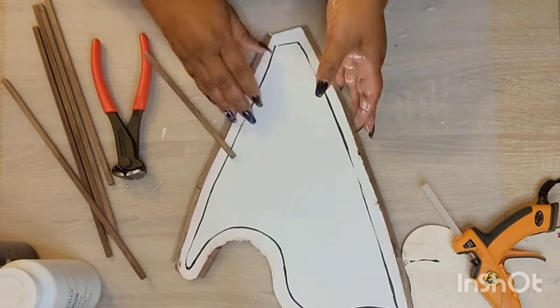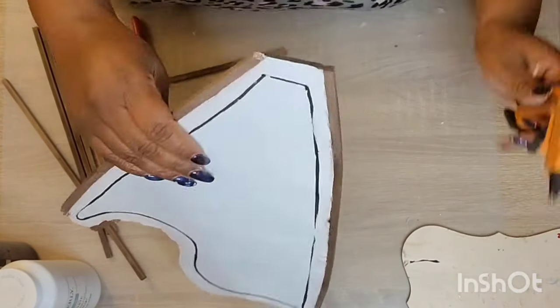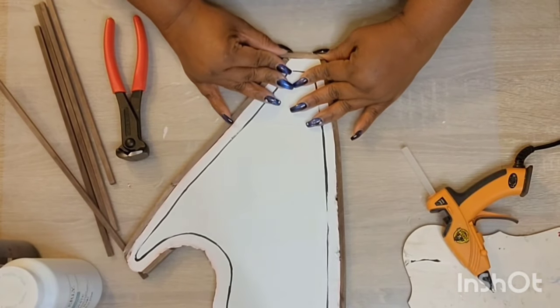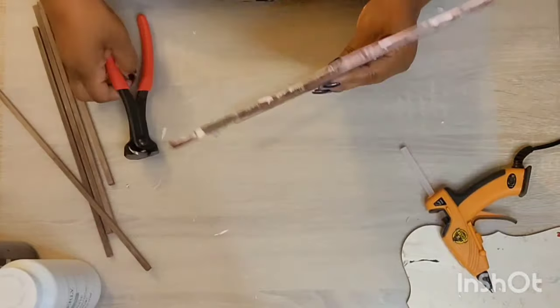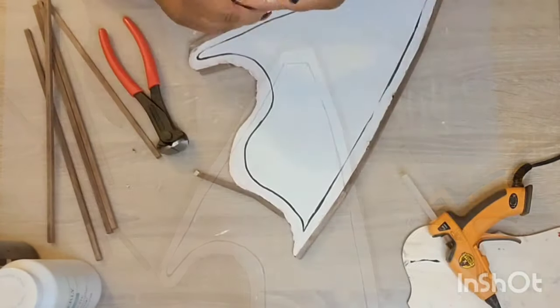Let me tell y'all, it was harder than what I thought. I bit off more than I could chew. I was chewing for a long time. I was chomping, y'all. I was like, what is happening here? Just stop, May. Just stop. And I did. I'm not kidding you, y'all. I did.